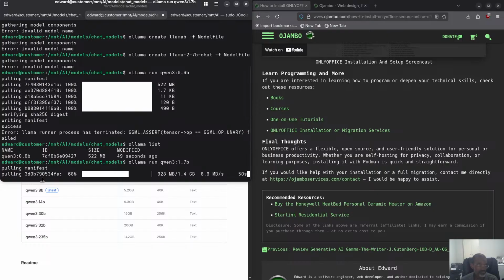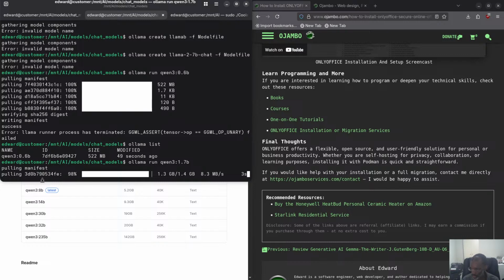Okay, just over halfway done. We're about three quarters done. Now about 80% done. 90% done.